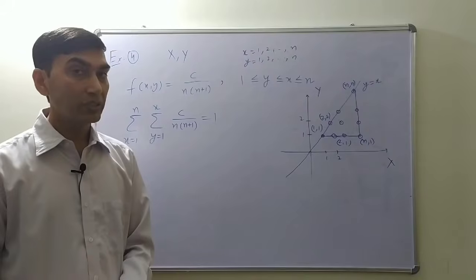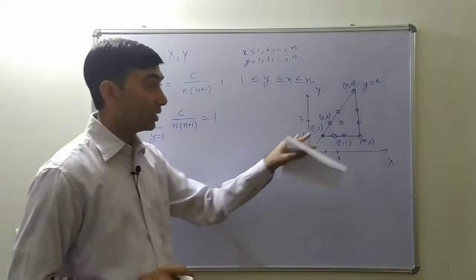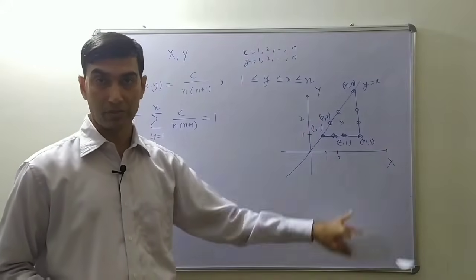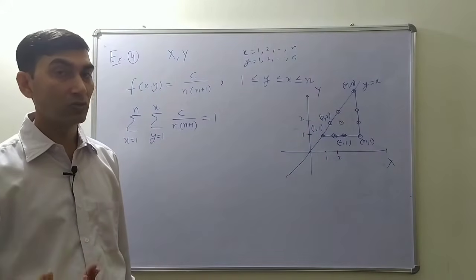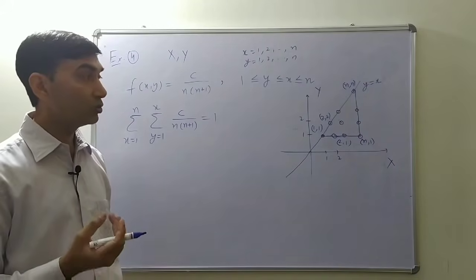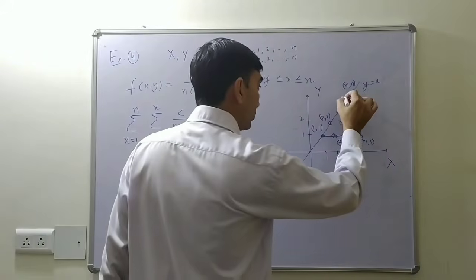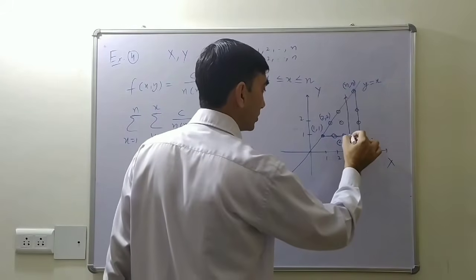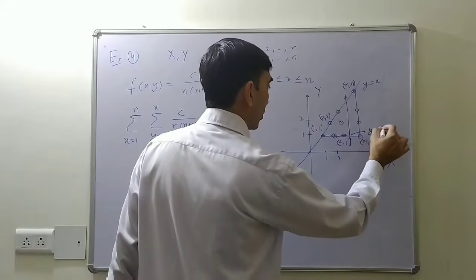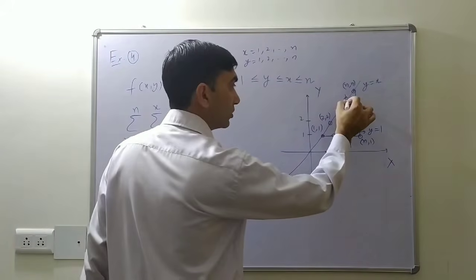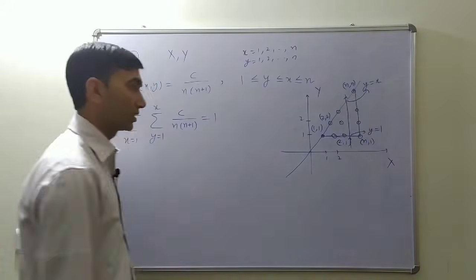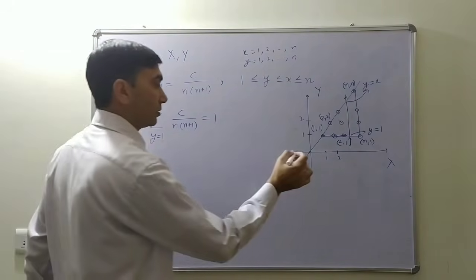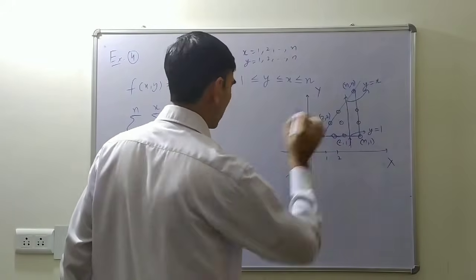I hope you know the double integrals, where you draw a ray through the given region and decide the limits. Because here the region is not rectangular, it is a triangular region. So what you need to do? You need to choose a ray through the region. So I'm choosing a ray through the triangular region, and you can see where it enters, where it leaves. It enters at y equal to 1, and it leaves on the line y equal to x. That's why I have taken limits of y from 1 to x. And limits of x are of course 1 to n in this region.